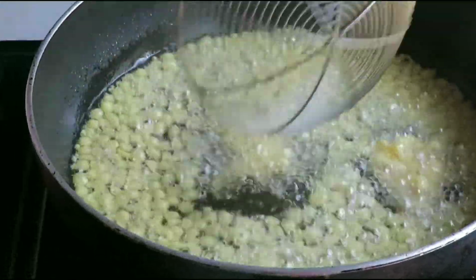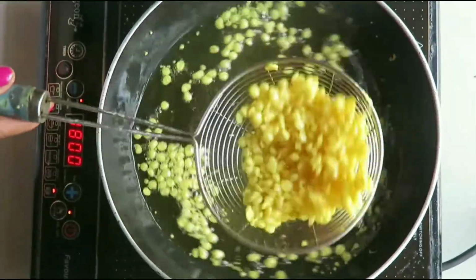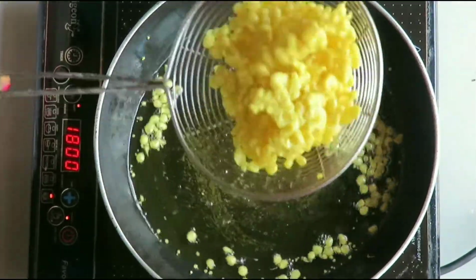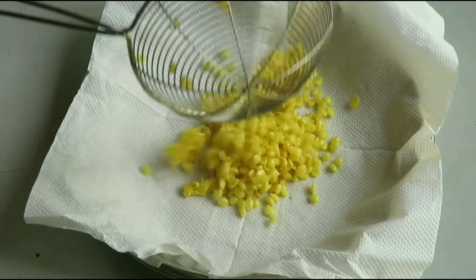Fry the bundi till they become golden. Don't over fry or make them crisp. About 1 minute is enough to get the correct texture in the bundi. This step is important because if bundi becomes crisp, then motichur laddus won't be soft and they won't be able to absorb the sugar syrup.